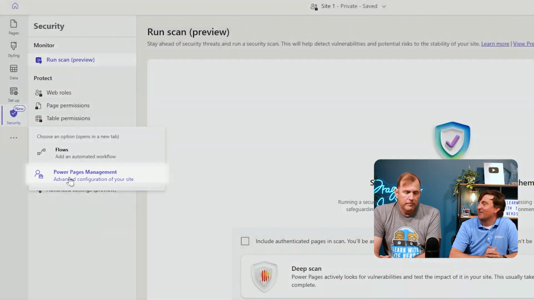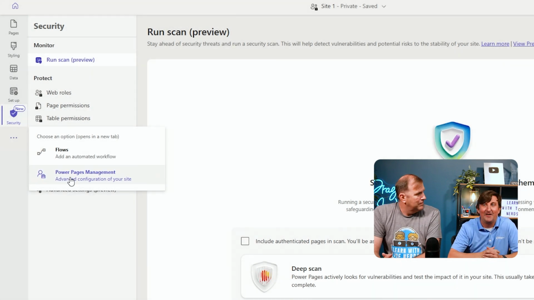of your Power Page. Back in the day, we had to do everything. Not everything, a lot of stuff in Power Pages Management. But now we kind of go there for more of the advanced settings and things that we want to do. And we will be using that later today also. So Power Page Management, when we say go there, this is how you'll get there. You hit the little 3 dot on the left side, and you'll go to Power Page Management.